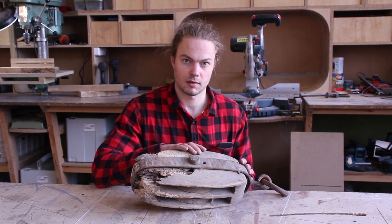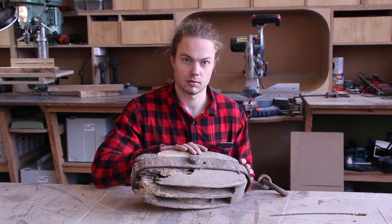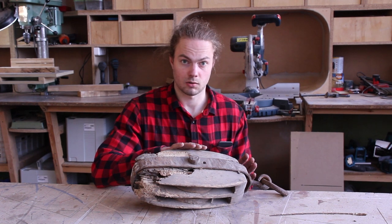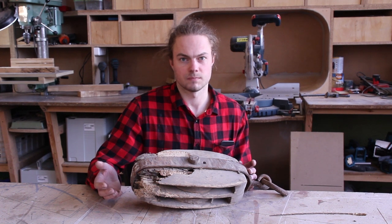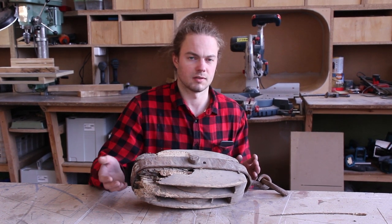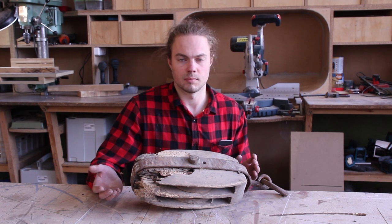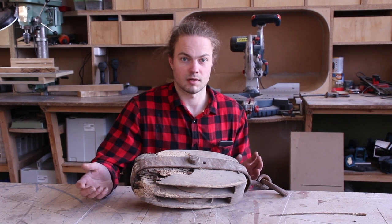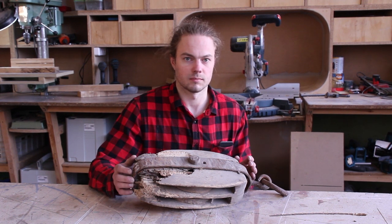And for the body, I think I'm gonna go with the apple tree wood or plum tree, just because I have a whole stack of it. When I cut the trees and brought it to the sawmill, I wasn't experienced enough about this wood type, and I asked them to mill it to 1-inch thickness boards, and it was a major mistake because this fruit wood tends to cup and bow really severely.